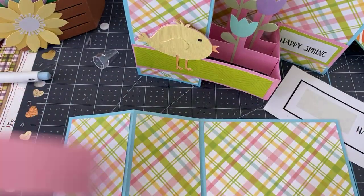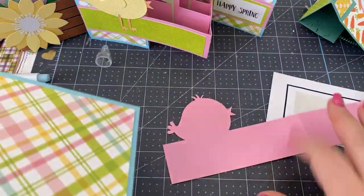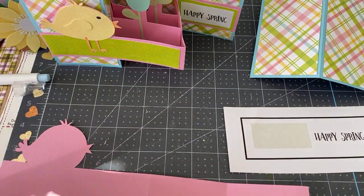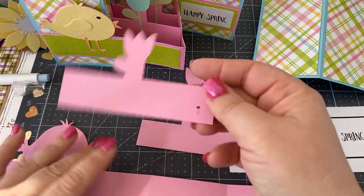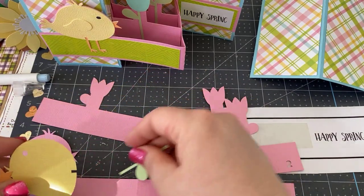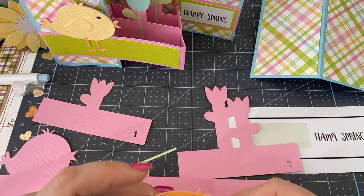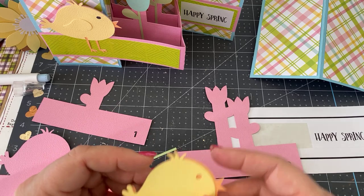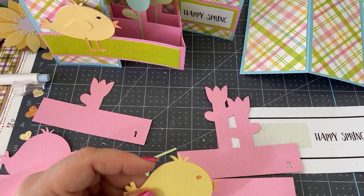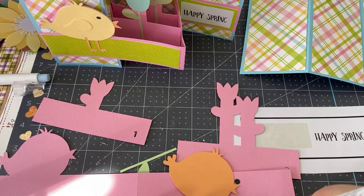Now what we need to do is decorate our inserts right there and this last one here. So, I'm sorry, the outside piece. All right, so here are our 2 inserts. We've got 1, 2, and then this is the outside piece. The chick is made up, and I think I might have lost his eye. His little black eye. So I can either color it in. Oh, no, I found one. Okay, I can put that in there. I don't know if that was intended for him, but it's going to be.